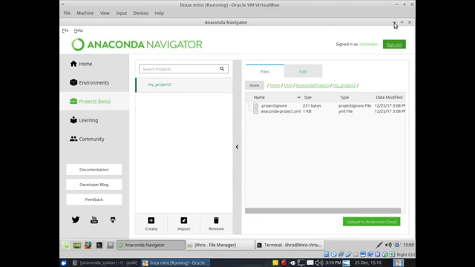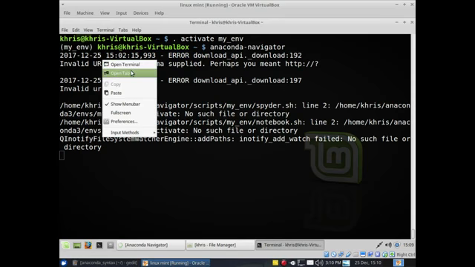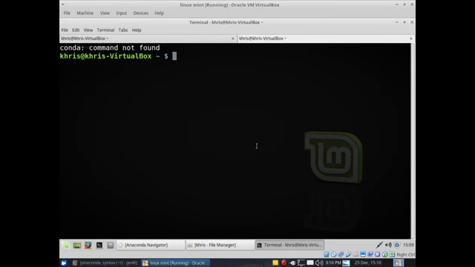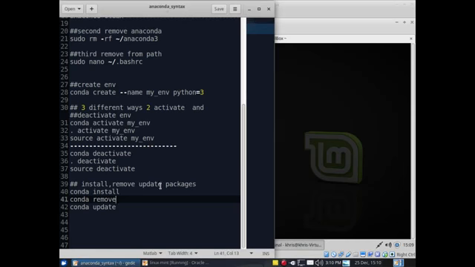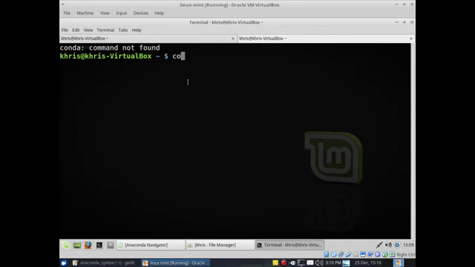Okay, and I guess the very last thing I'm going to cover here would be how to install, remove and update packages. It's pretty simple to do. You would just type in conda install. By default, since you're in a virtual environment, you don't have any of the packages, like pandas, any kind of packages that you're usually working with. It just gives you the bare bones, just the basics, and then after that you install all the packages that you want, all the libraries.